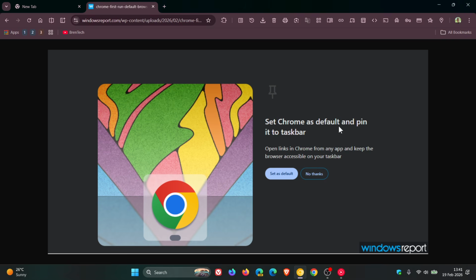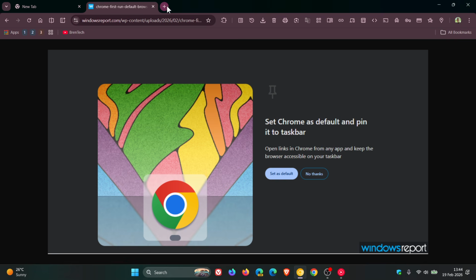So it seems at the end of the day that Google is trying to give the browser much more visibility on the Windows operating system and the Windows platform. And we've got a bit of a different user interface compared to what we see in the stable version. And if you click on set as default, it'll open the default app screen in the Windows settings where you can make Chrome the primary browser. So I think with this new change, Google is trying to make Chrome front and center when you first install it and giving the browser a lot more visibility.